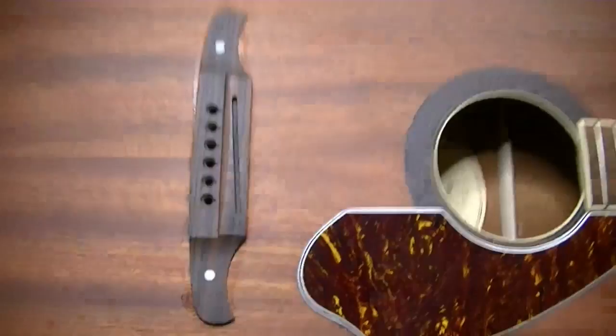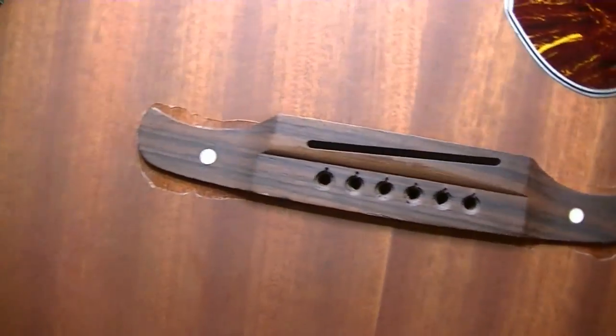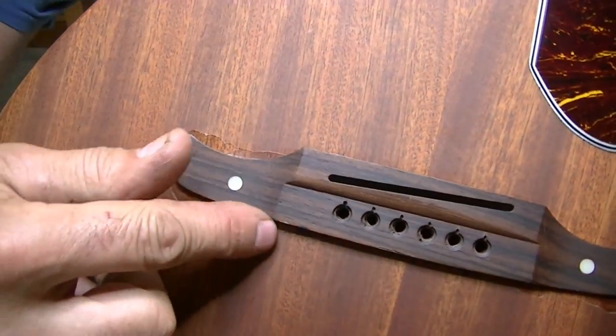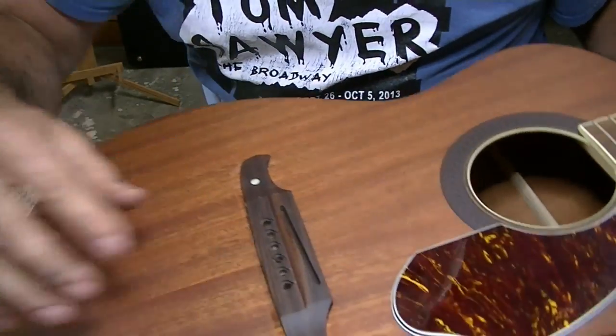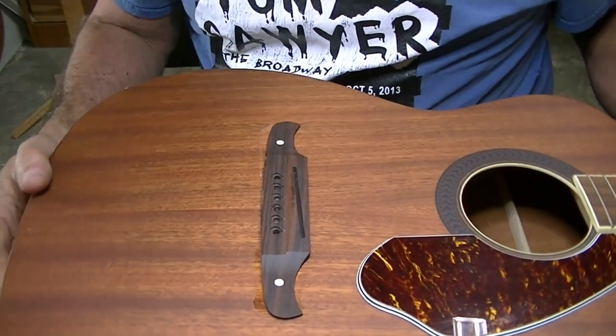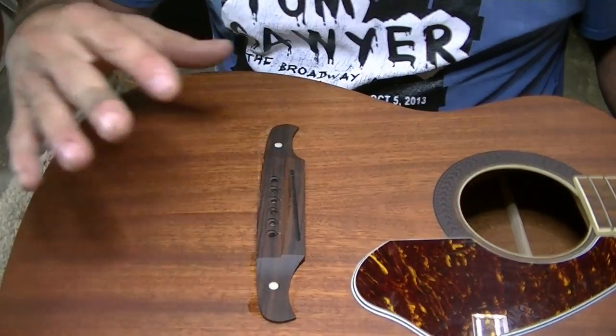Well, it looks pretty good. As you can see, there's still tear out around there from the finish, but it doesn't look as bad as it did because of all that white flaked off finish, and I got rid of all that.